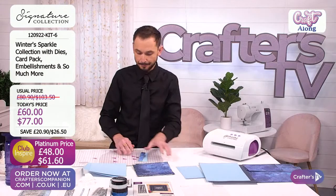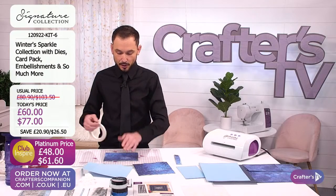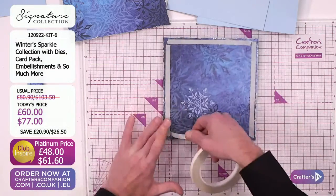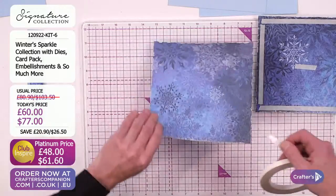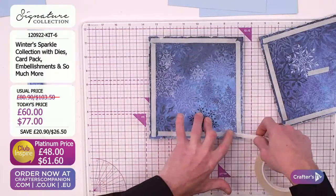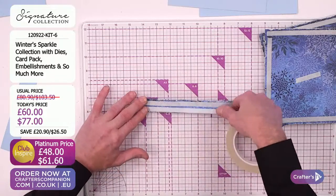Fabulous. Let's do it. So nothing changes here. Me and my double-sided tape. If you want to use your tape runner, that's up to you, or if you want to use your tacky glue, that's up to you as well. What we're going to do on our three distressed panels is go around with our adhesive of choice. So there's one. We're then going to go in with our second one. The designs on each side are slightly different. They complement each other, but they are slightly different. So there's our second one, and then we're going to go in with our third one, which is going to go down the central spine.